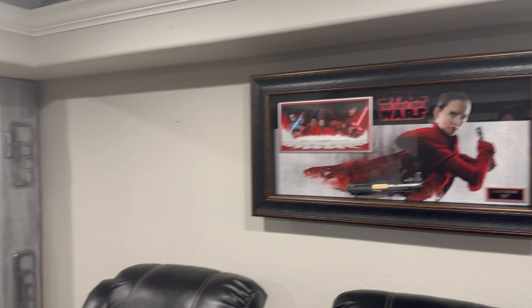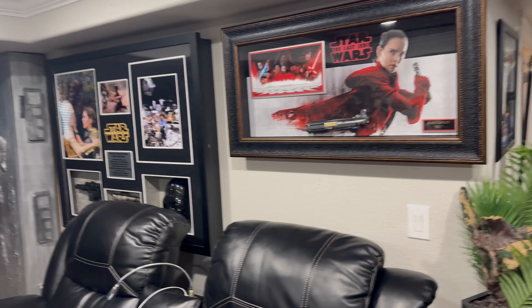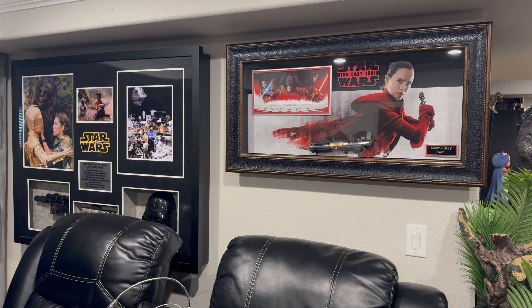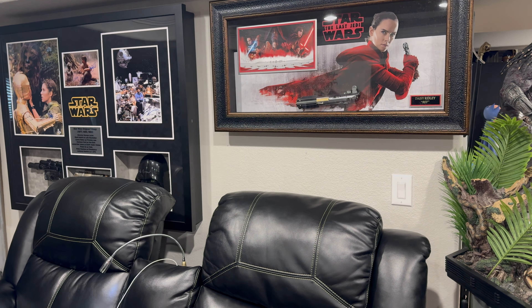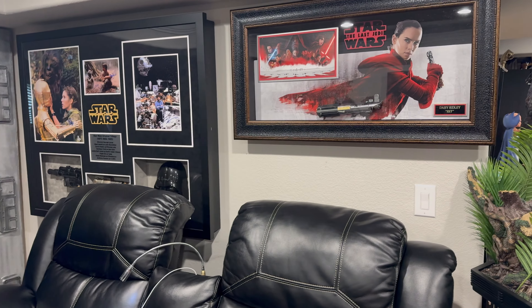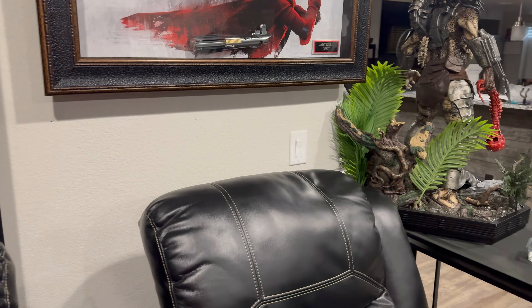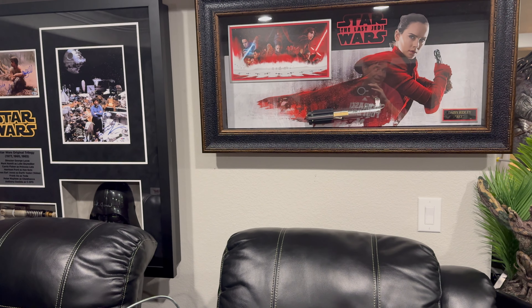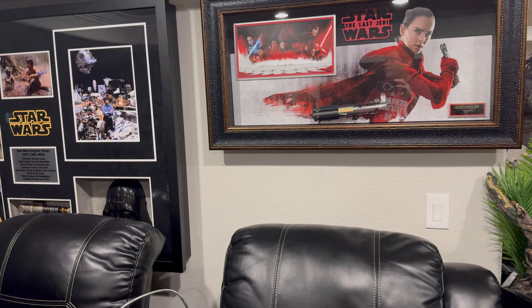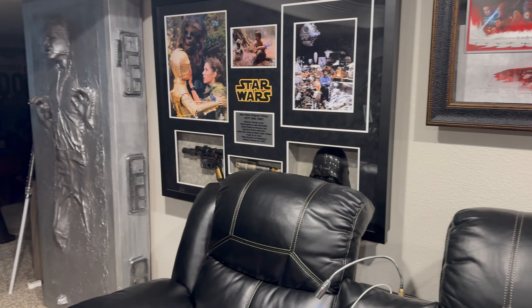I don't know if I'll get to that today, but the Star Wars wall is definitely coming along for show. I was actually planning for this to take a few months because of my limited availability, but Mrs. X has been sick all weekend so we had to cancel all our plans — so my plans have been staying down here and doing a lot of work. Got this part done — not done, but moved. Semi happy how it turned out. I think the spacing is good. The chair blocks a little bit of the mass, which I'm not a fan of. I still need to secure Han Solo. I do have a plan for all the lightsabers — three was down here helping me and we're going to figure out what wall mounts we need. A little guy asked if he could have one of the generic ones, and of course he could. So far pretty happy, other than that little part of it, and still a lot more to go.